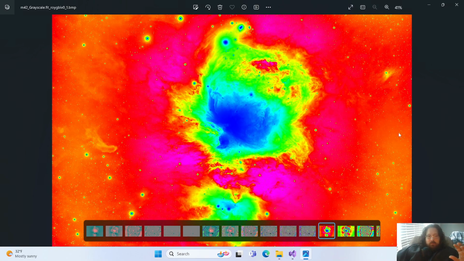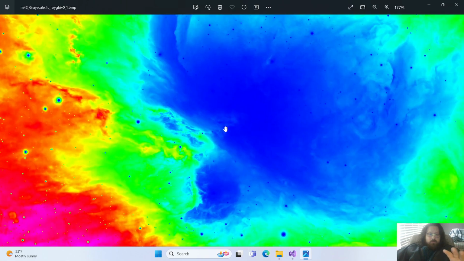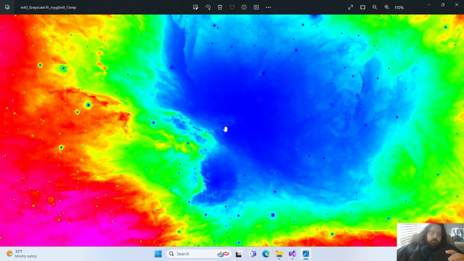ROYGBIV has far fewer stripes. There's far less detail in terms of stripes. You can see this has maybe 1, 2, 3, 4, 5, 6, 7, around 8 colors, so there'd be 8 stripes. And you can see in the center, it's basically all blue. There's no stripes. Whereas with NickRGB, there's lots of stripes in this center area.